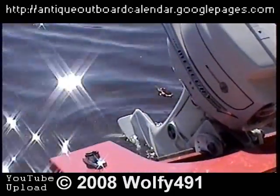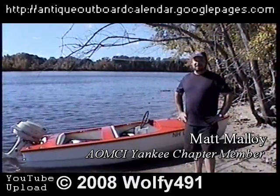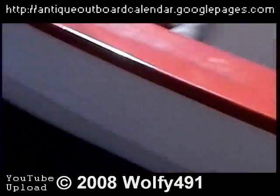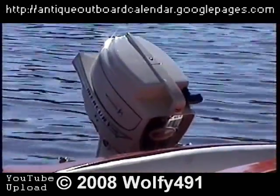Well, I bought the boat off of my neighbor, who had it for quite a few years, and it has no markings on it. But as far as I can tell, to the best of my knowledge, it's a 1957 Elgin, sold at Sears, and I believe it was made by Lone Star, probably a year or two earlier, probably mid-50s. It's 12 foot, all fiberglass, and the motor is a 1962 Mercury 250, 25 horse. With the automatic transmission, which a lot of people don't like.